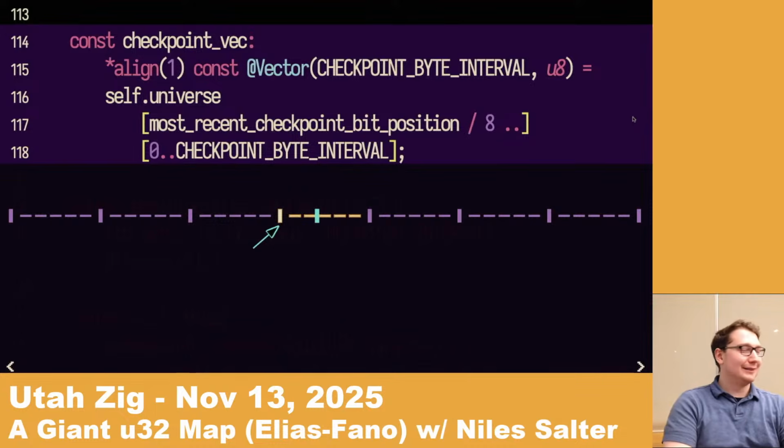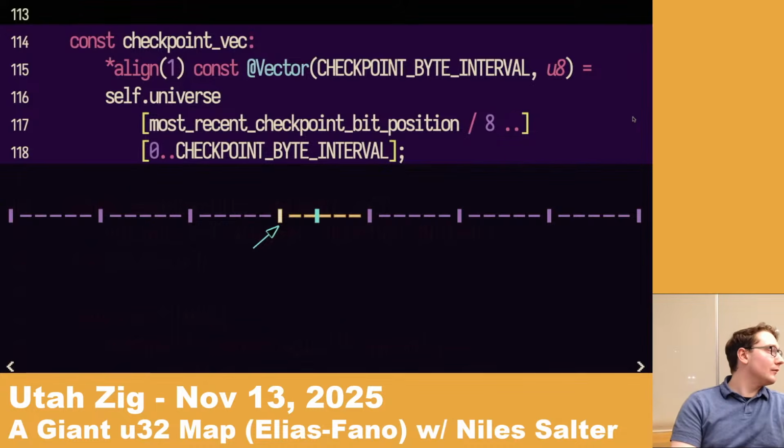Forgive me for being the slow guy in the room, but I'm just confused with one part of this. Isn't const at vector checkpoint byte interval U8 already align 1? Or is the align 1 referencing the pointer that you're using? Can't you remove the align 1, because U8 is already align 1?